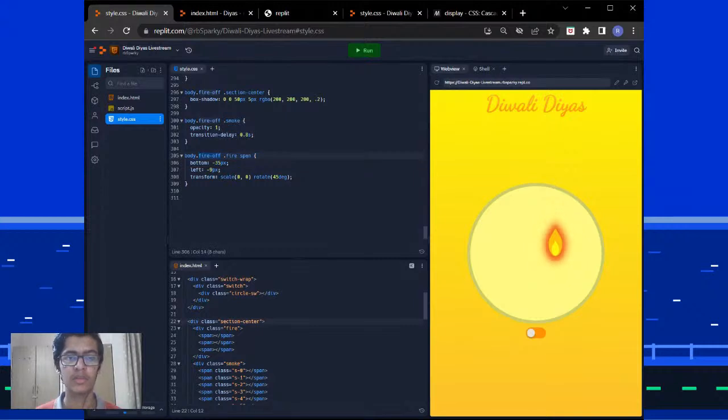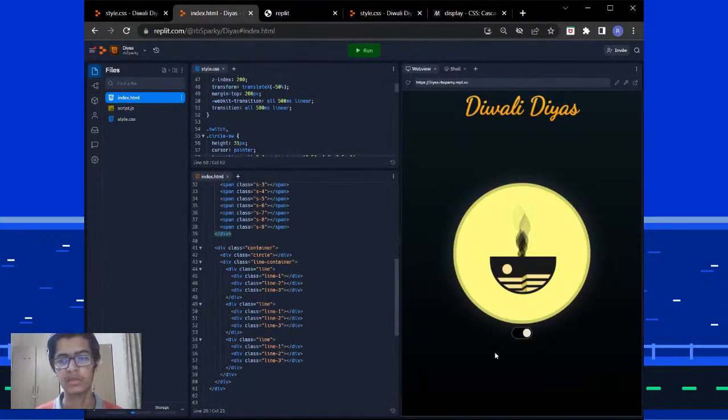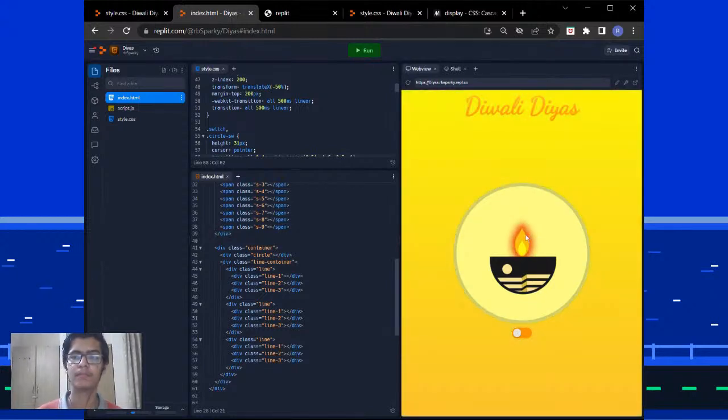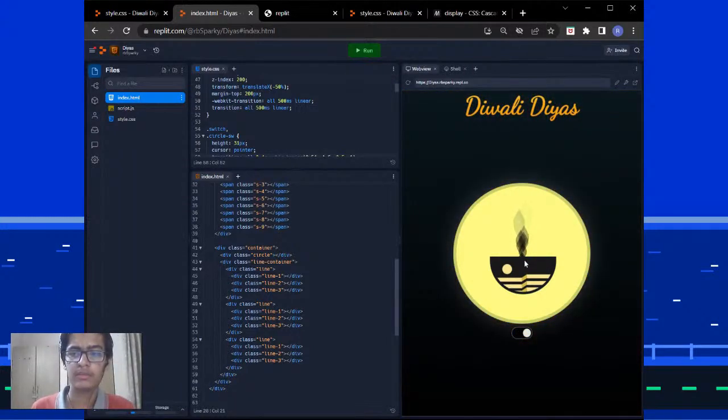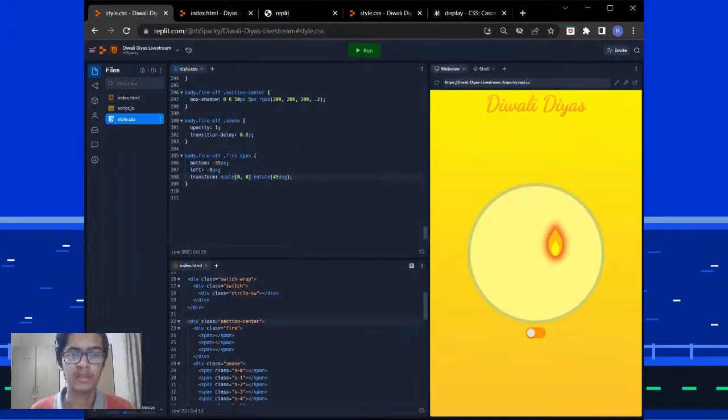When the fire is off, then the fire part, the fire span, we transform it to a scale of 0, 0. So the scale of 0, 0, as you can see, here the scale is normal, 1.5, 1.5, as we defined initially. But when we turn it off, it slowly gets smaller and smaller until we can't see it. So that's what this part is essentially. When the fire off state is reached, the scale should be 0.